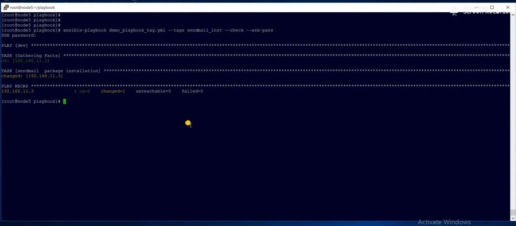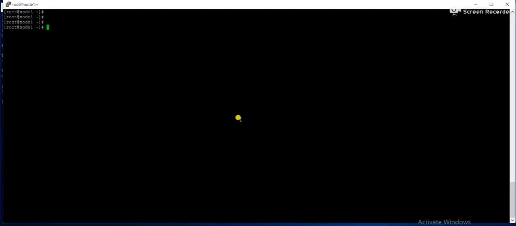Now we'll go with the exact run, so I will remove --check, because --check is for the dry run only. First I will check whether sendmail is installed or not, using rpm -qa piped to grep. The sendmail package is not installed on the client.